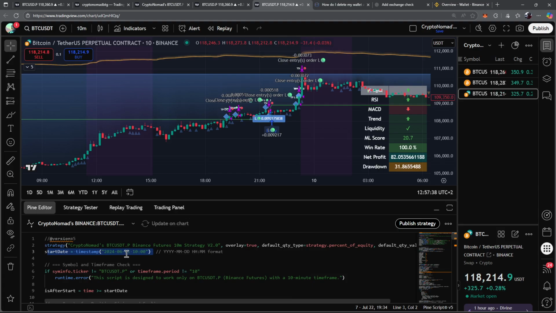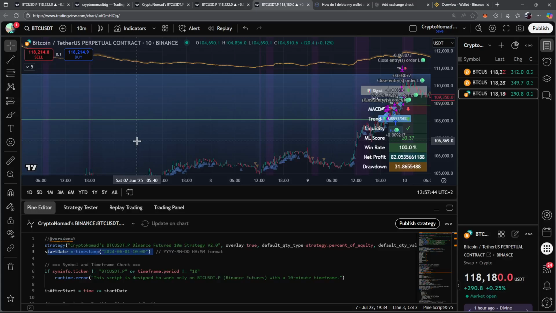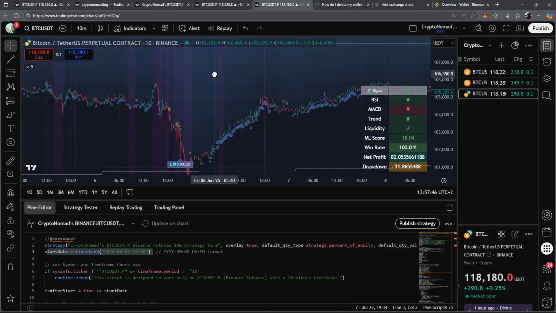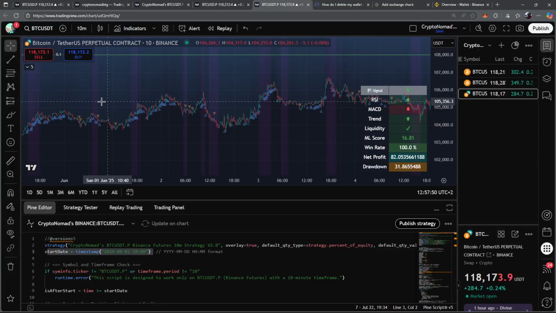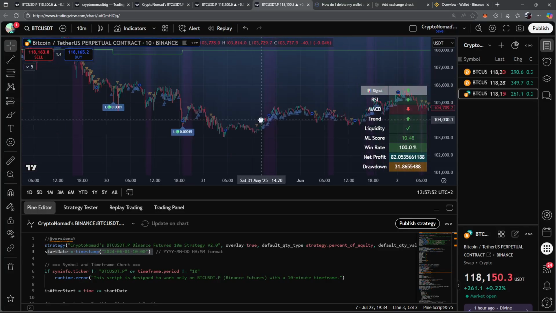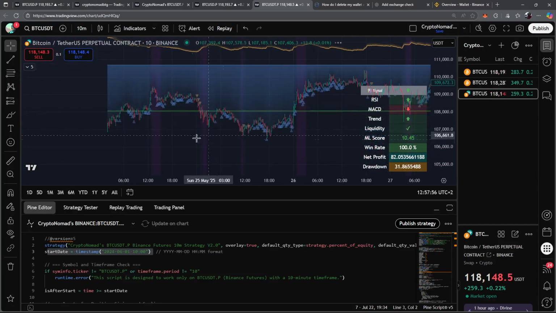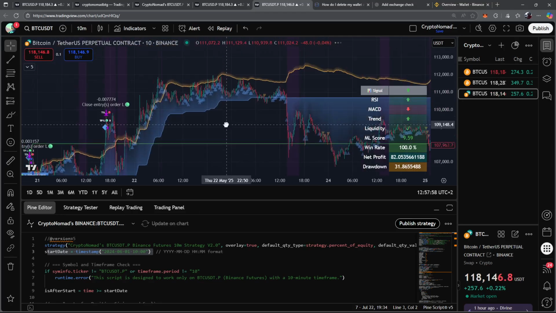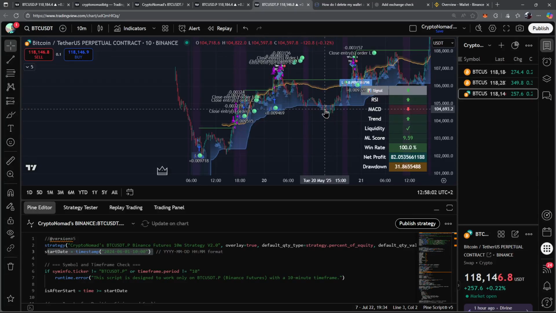Depending on your TradingView subscription, it allows you to see 20,000 bars back, or 40,000 or 100,000. That is how far back you can see in the strategy tester.